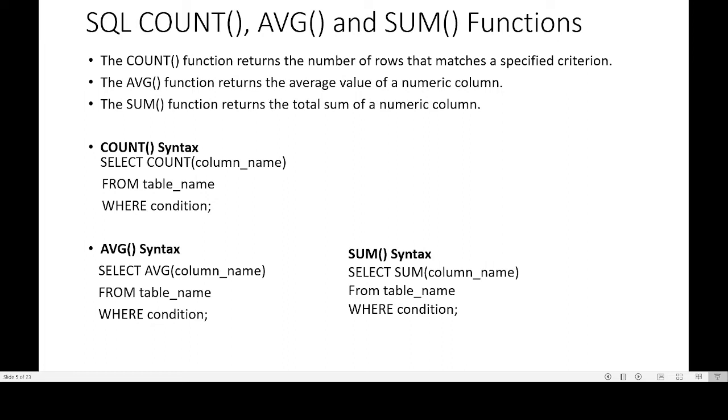If we want to use the average aggregate function, we can use the syntax select. The syntax for all these aggregate functions remains the same: select, from table name, where condition. The only thing is, after the select, whichever aggregate function we are using, we have to use that. For count, we use count and column name. For average, we use average and column name. The remaining statements are the same. For sum also, we just give select sum, column name, from table, and the conditions. So the statements in the syntax are the same. Only the keyword for the aggregate function is different for different aggregate functions.